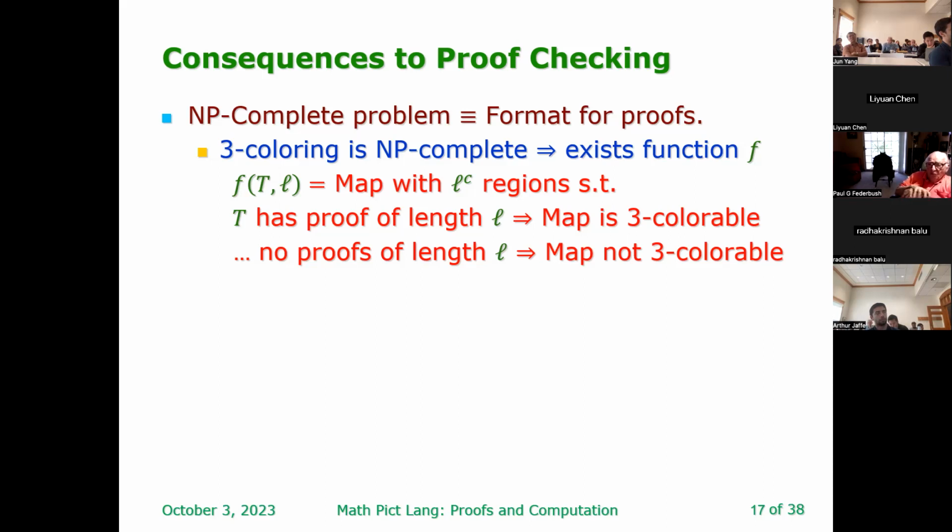So that's an input to theorem proving. Graph coloring is NP-complete. What does that mean? It means that I can take this sequence of bits which represents this theorem and the spaces needed to prove the theorem and build a graph which is about that same size, not much larger. It will be maybe polynomially larger, but not really much more. If this graph has a three coloring, I conclude that the statement has a proof of length L. If this graph does not have a three coloring, then it does not. So this is a new language for giving proofs. Instead of trying to prove to you that this theorem is true, I can just say, look, take the graph that would come out of this reduction. Here is the three coloring for it.